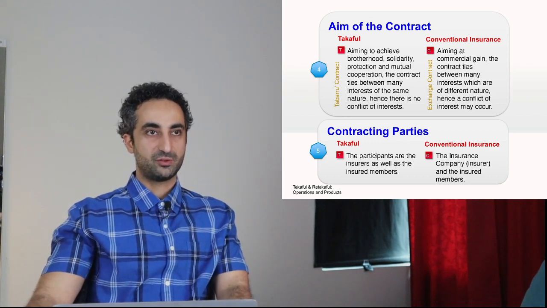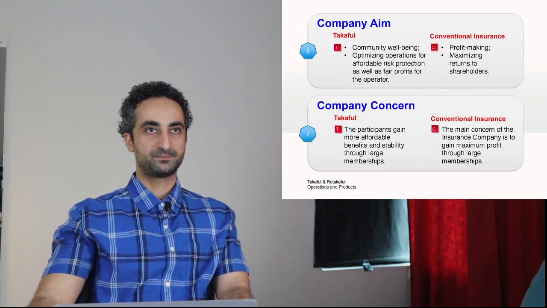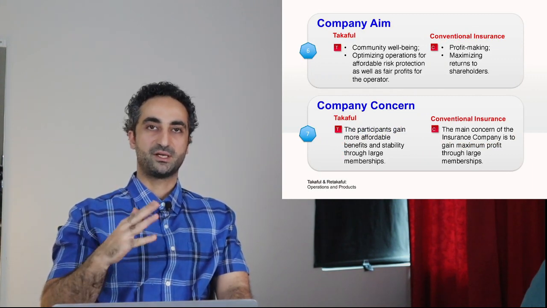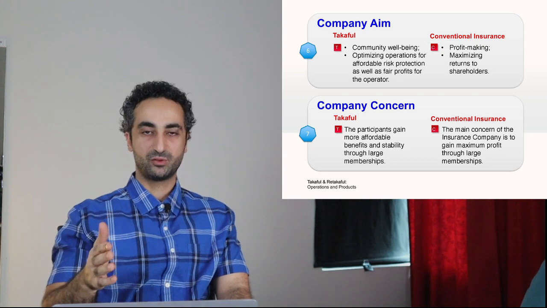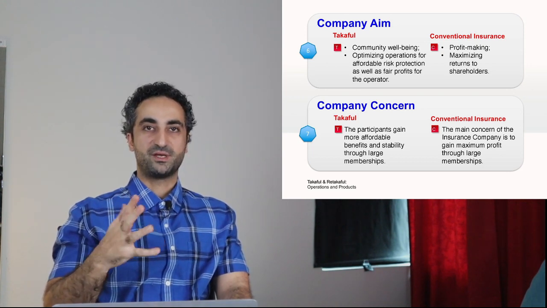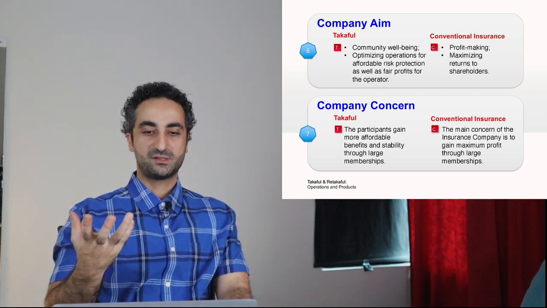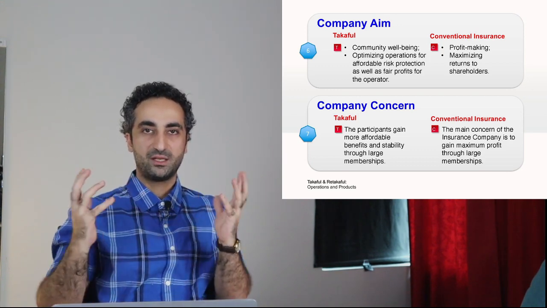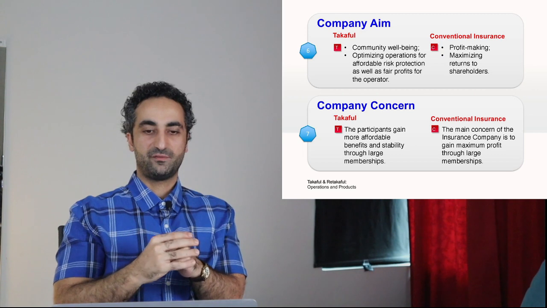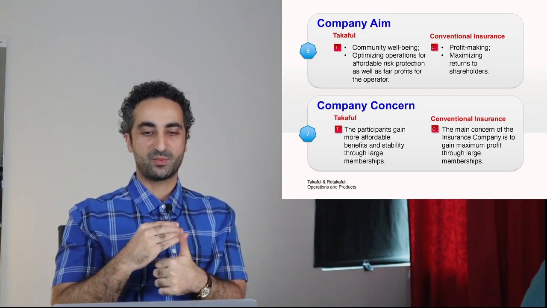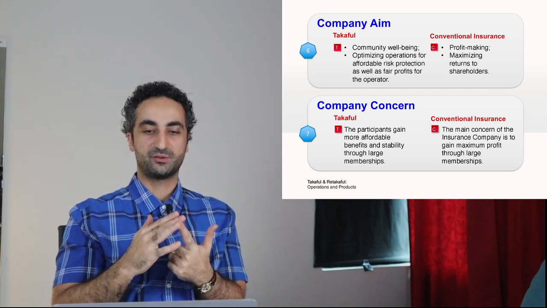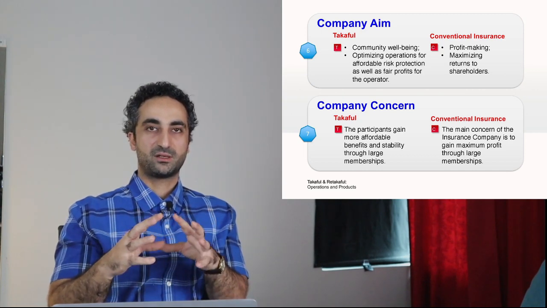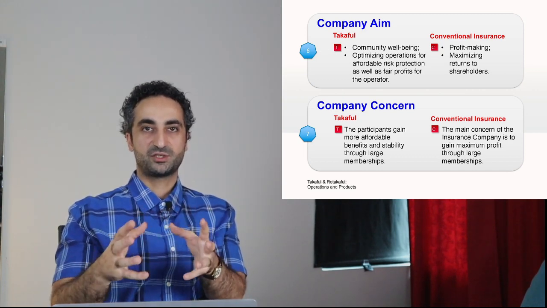Okay, let's continue with the aim of the company. So in Takaful, as we said, it's based on the concept of brotherhood. So the aim of this company is simply to achieve the well-being of this community, optimizing operations for affordable risk protection. So we need to try to make risk protection affordable.